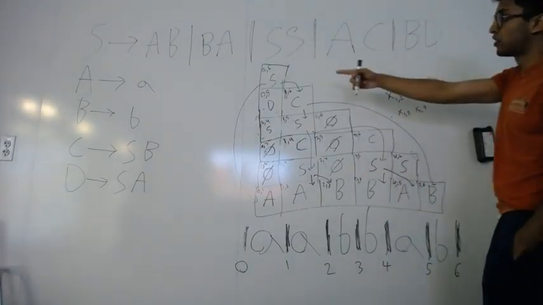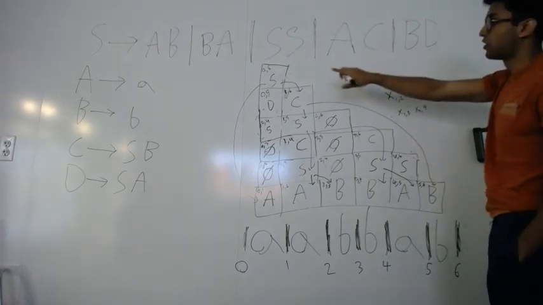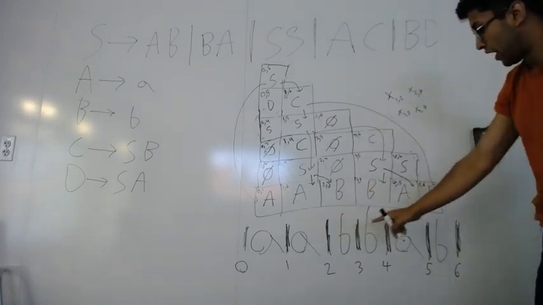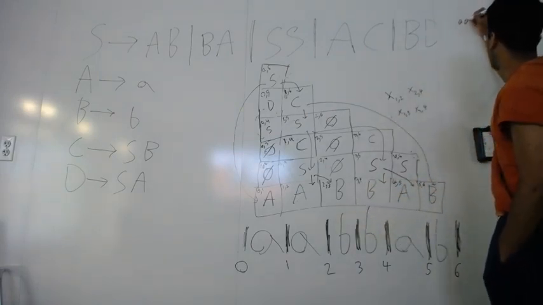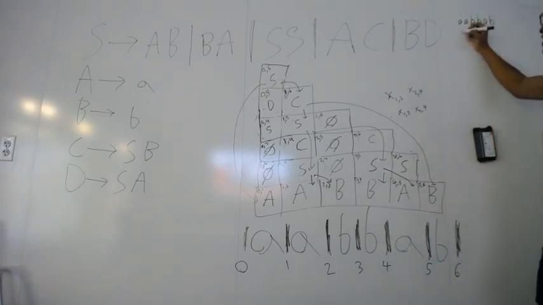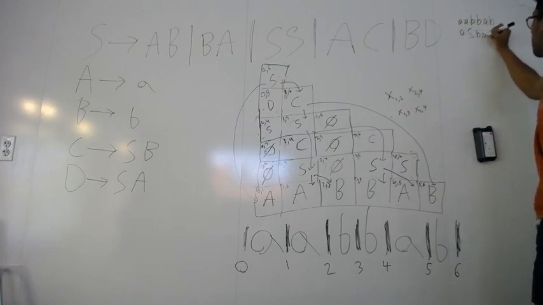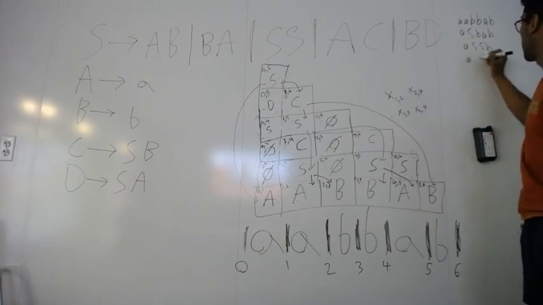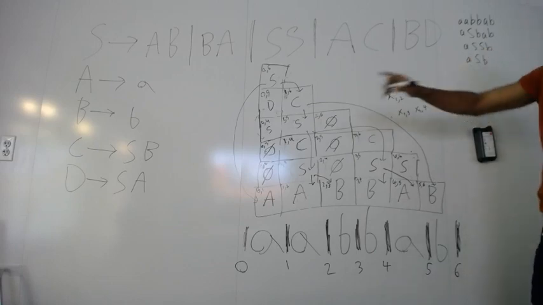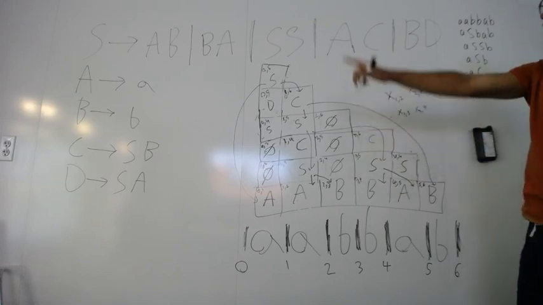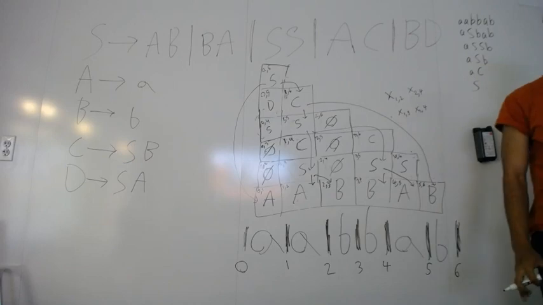Okay. So what I did to figure out that the top was S is, S is A B B A B. So A B B A B, and then I know that A B creates S, so I get A S B A B, and then B A also creates S, so A S S B, and then S and S make S, so A S B, and then I know C maps to S and B, so I get A C, and then A and C is just S. So that's how I went about it.